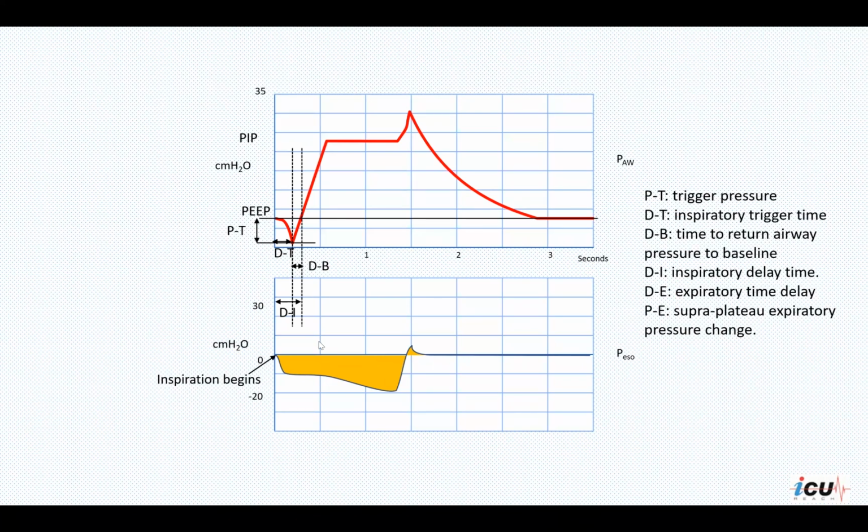Yeah, thank you. Okay. So again, once the patient starts breathing, the pressure goes down, and once we reach that trigger level, the ventilator is triggered, and the pressure goes up to whatever pressure level, if it is pressure control mode of ventilation, or to the pressure that is required to deliver the volume in volume controlled mode of ventilation. Now you can see here, this is what you see on the ventilator. You see that initial drop in the pressure.